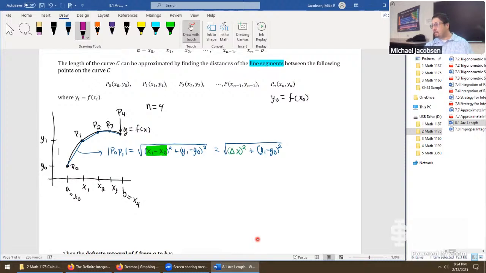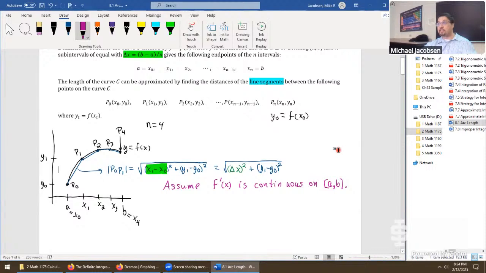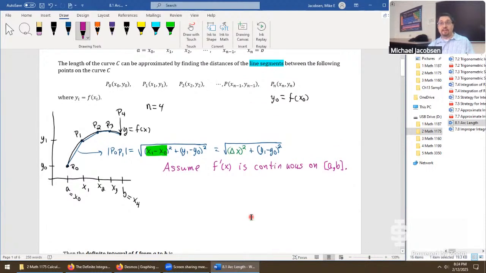We'll say, assume f prime of x is continuous on the interval from A to B. That means it would be continuous on this interval here as well, with continuous from the right on one endpoint, continuous from the left on the other endpoint. But continuity here of the derivative gives us even more. Mean value theorem is now on the table, so let's recall exactly how that goes.